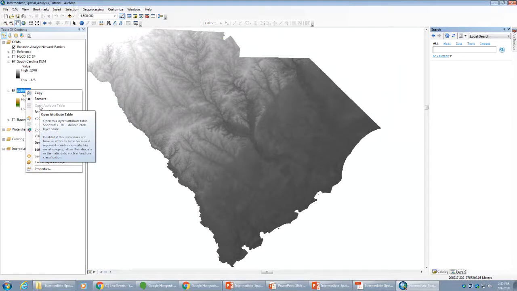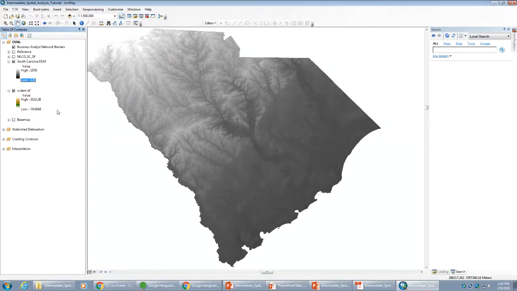And the number of potential values is so large that, you know, if you have 1.000000, that's different than 1.000001. The number of potential values is so large that the software won't attempt to calculate a value table from it. So it's only integer rasters that will have a value attribute table associated with them.